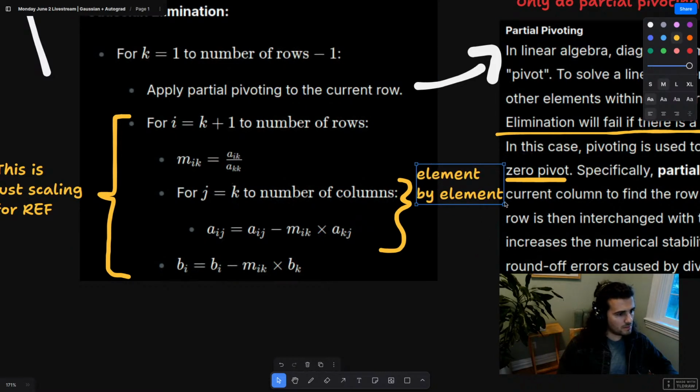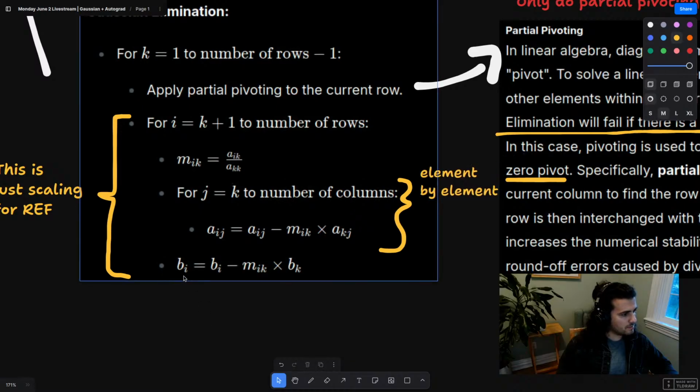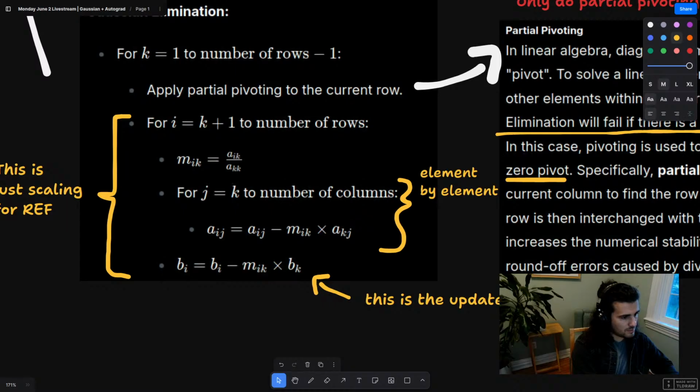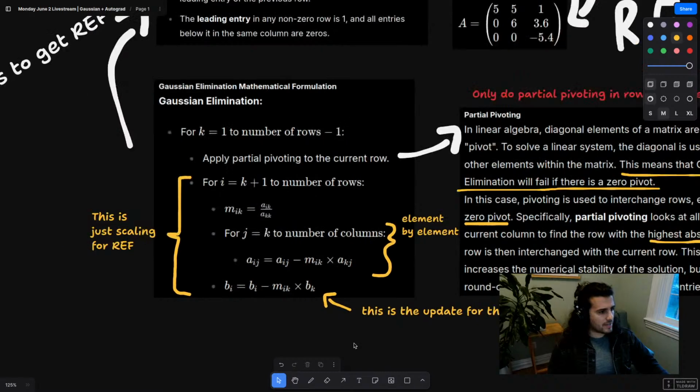Okay. And then what is up here? Bi equal b. What's a b? Oh yeah, it's our b. This is for the whole row. Okay. So this is the update for the b's. But I guess we don't have to concatenate then. If we're doing it like this, we don't have to.